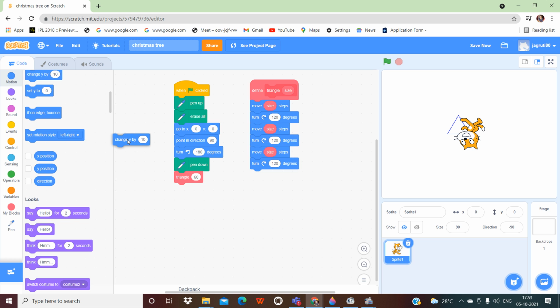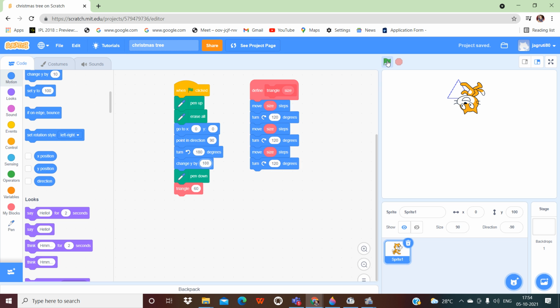Let's check how much it is taking. Let's put 100. If we want it on top, this side of the y-axis is the plus, so we'll use 100 here. Let's see where it is going. Yes.